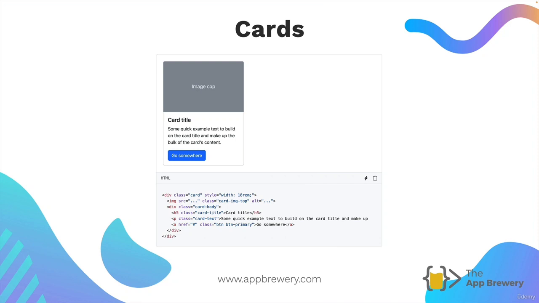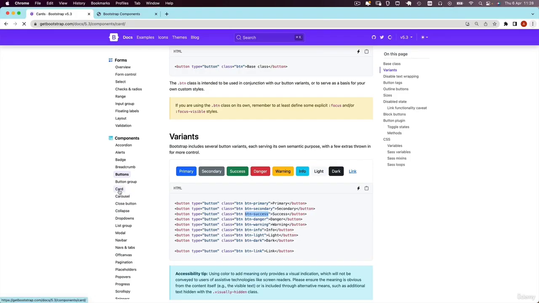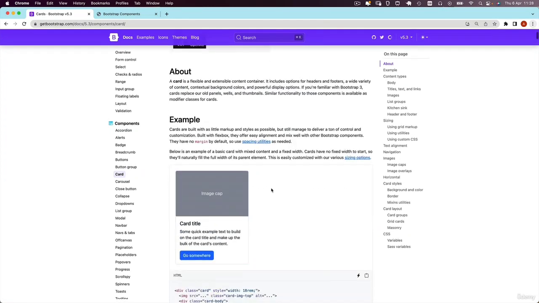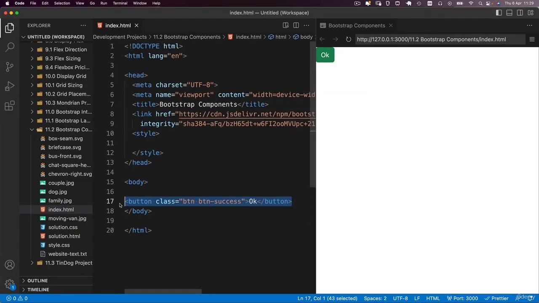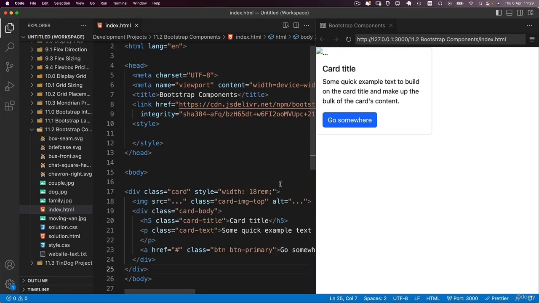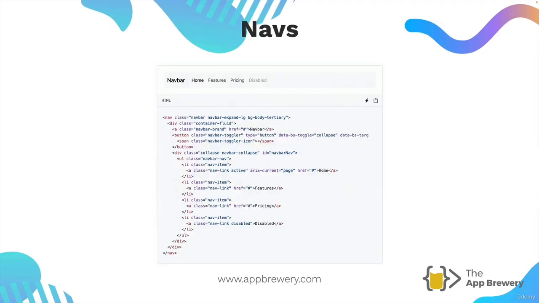The next component I want to talk about is a really useful one, which is the card, which you already saw in the previous lessons exercise. And as always, all we need to do is go to that particular components page, and then we can simply copy the code, paste it into our website, and replace certain parts of the code, such as the image source or the alt text. Now, one component that you're probably going to be using whenever you're building a website is a navbar.